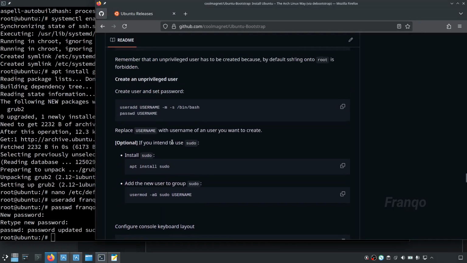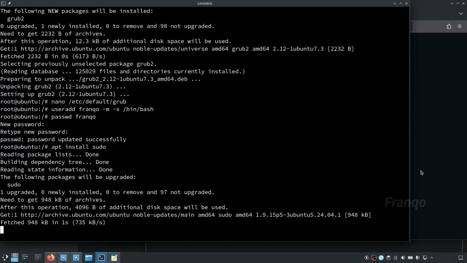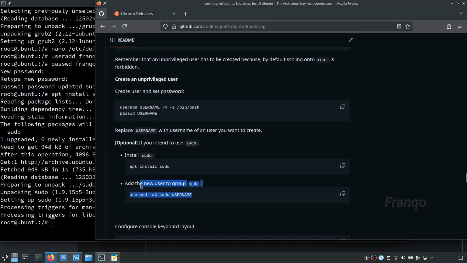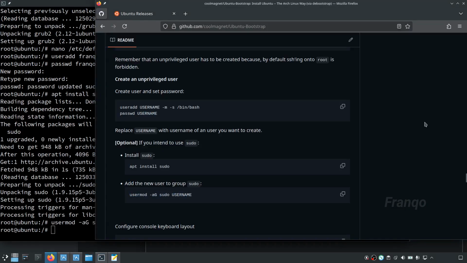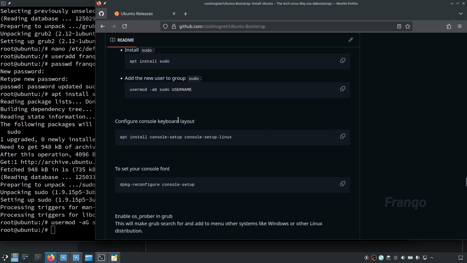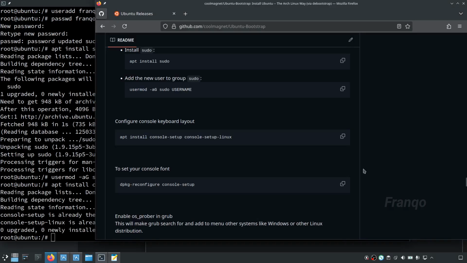Okay, we want to sudo. Okay. Keyboard layout. Console font.